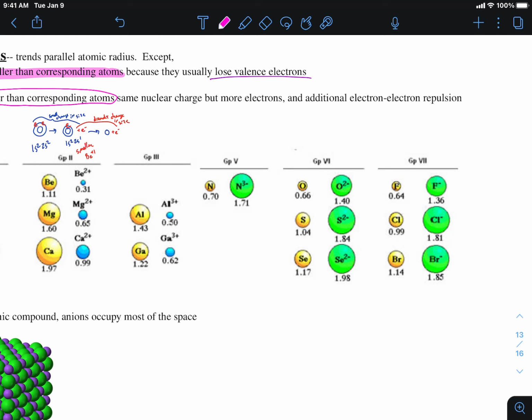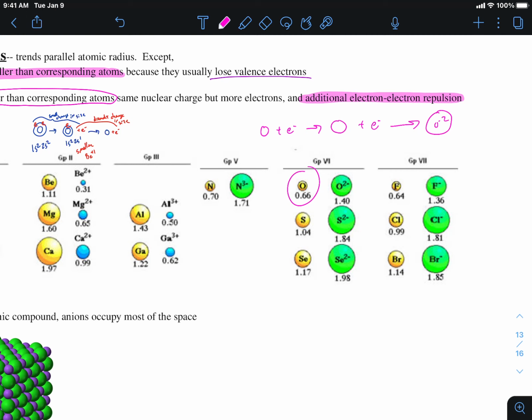Well, what is happening to these atoms? They are all gaining electrons. Let's take oxygen, for instance. Here's an oxygen atom. You give it an electron, it's going to swell. You give it another electron, it's going to swell yet again. So this is O2-. The reason for the swelling is the additional electrons that are repelling each other. So the opposite reason for what I just described.